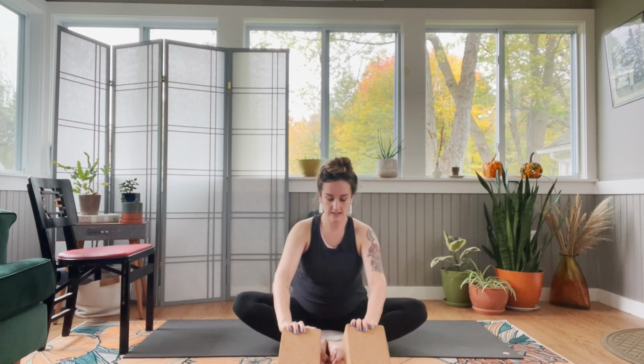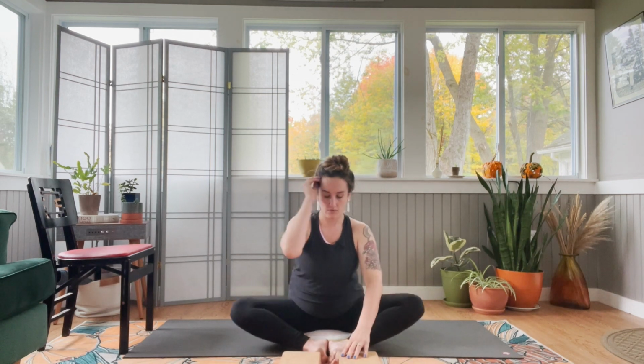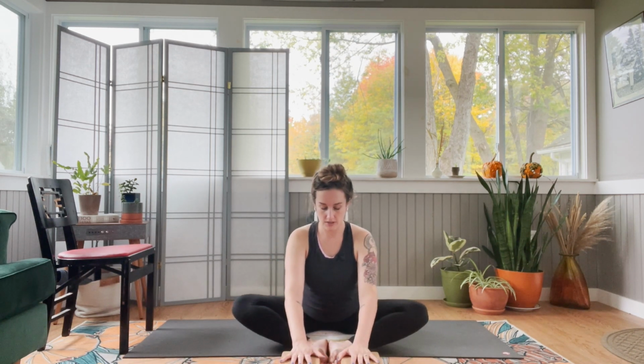And shake it out. And actually remove your blocks from underneath your knees and bring them out in front of you. And we'll just place our hands on the blocks and fold forward or lean forward slightly just for a tiny bit of a deeper stretch. Nothing too crazy. If the position we started with is working for you, you can totally stay there as well.